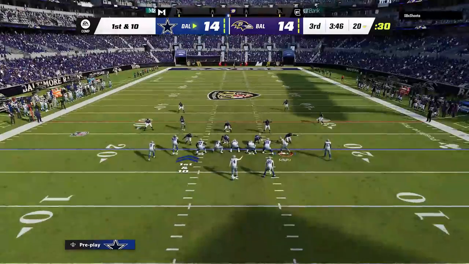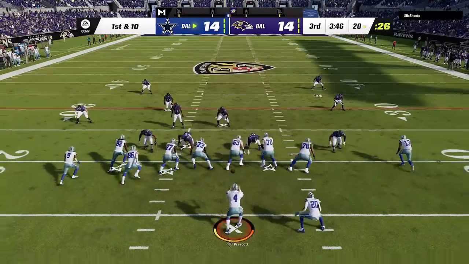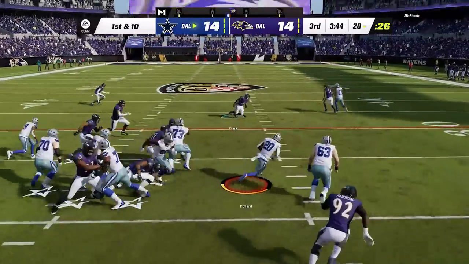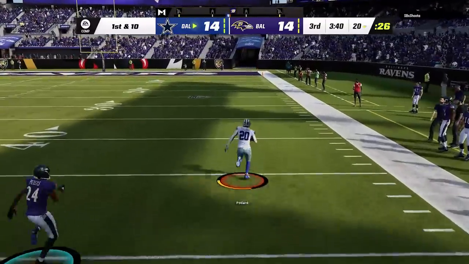Back on offense, I go right back to the halfback base play on the next play, and I'm not joking when I say this might be the best run play in the game, as I take the cutback lane one more time to moonwalk to the end zone for an easy go-ahead score.